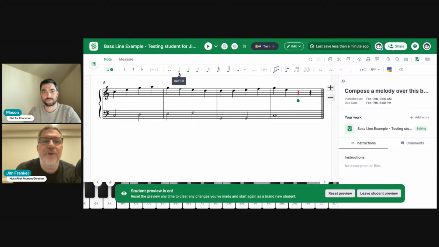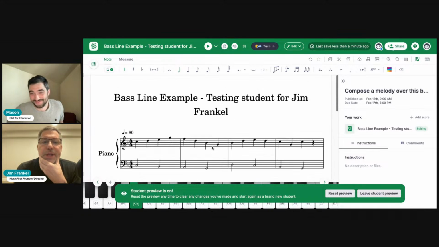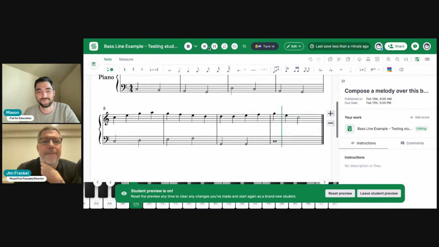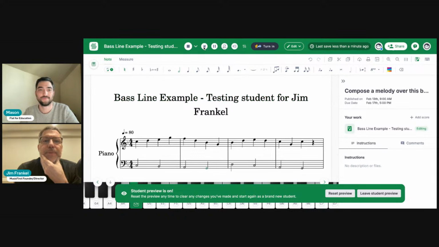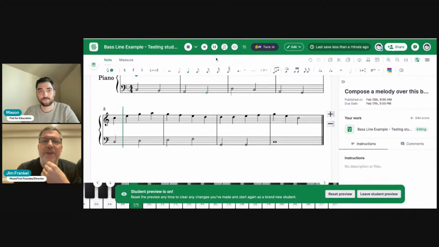And then I'll put a half note here. It's going to be great. All right, get rid of that. When I'm done with this, and I have my beautiful little composition, I'll play it for you now. We'll start it from the beginning. All done. I feel like, yeah, this is beautiful.